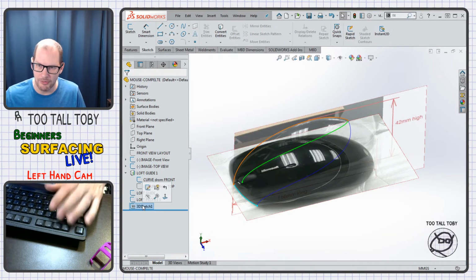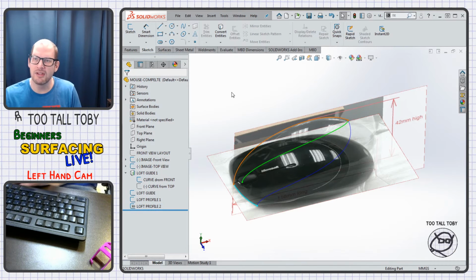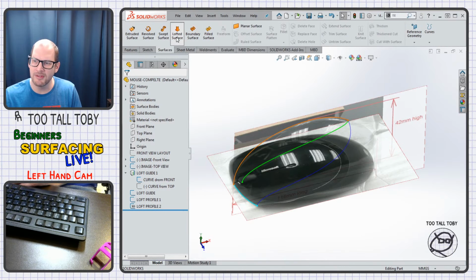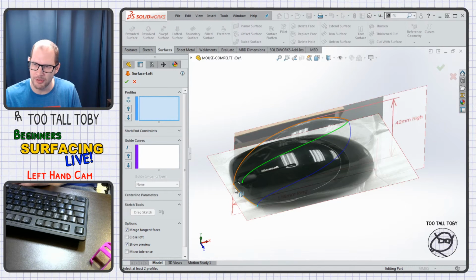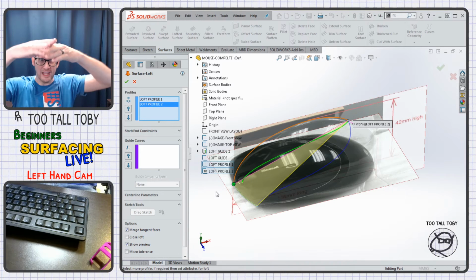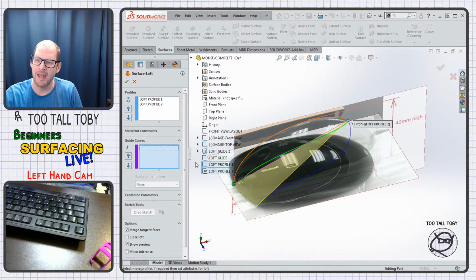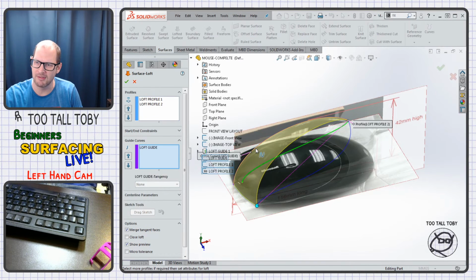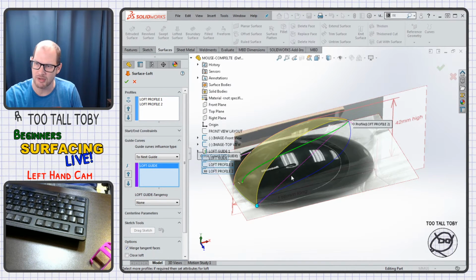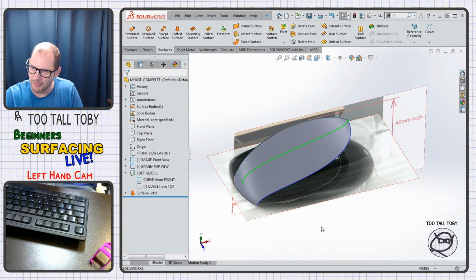So that's going to be my loft profile 2. I'm ending at a point, and you can see here that we can say we want our surfaces to be a lofted surface that goes from this profile here, loft profile 1, to this profile here, loft profile 2, and it just shoots right down into that single point for our loft. And so now we can go to our guide curves and pick this as a guide curve here, that inner 2D sketch that we created, and we want this as a guide curve here, that outer projected curve that came from the two 2D sketches, and that gives us a loft.